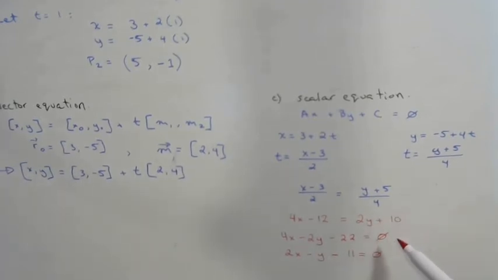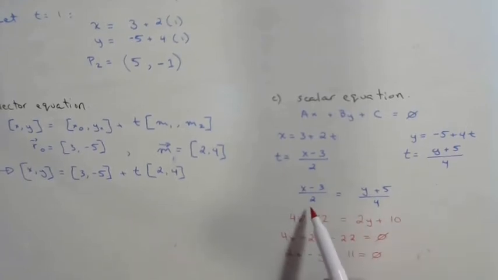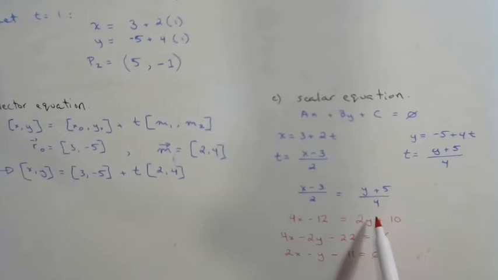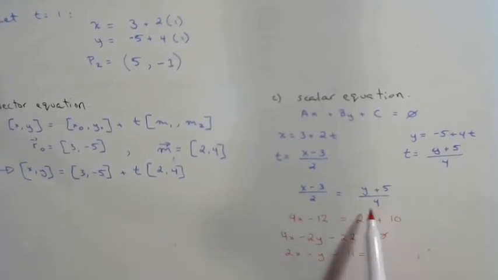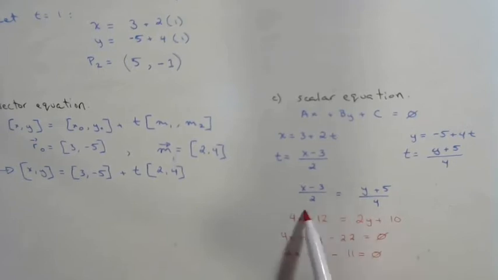Up here, you could have done this in one less step. You could have said, oh, I know 4 is a multiple of 2, so I actually only have to multiply both sides by 4, and that would get you to this step a lot more quickly. But if you end up with a situation where the denominators are not factors one of the other, then you would need to multiply both sides by both of those values, which is what I did here.